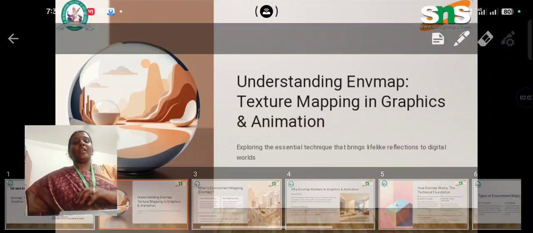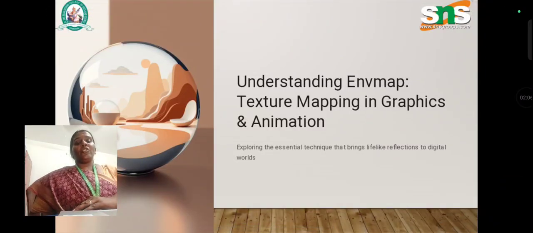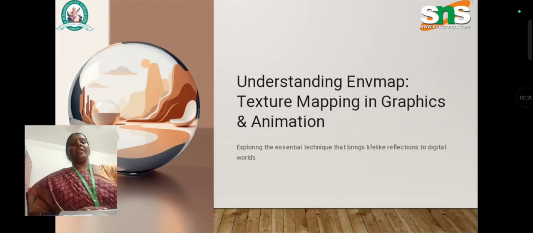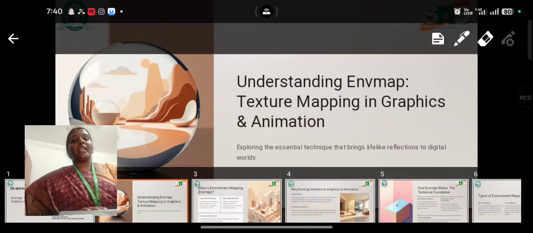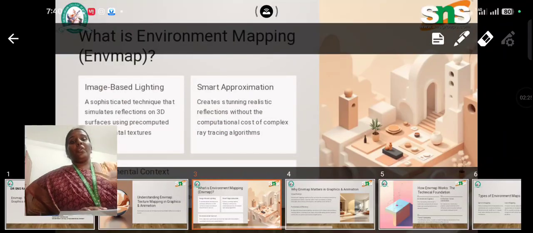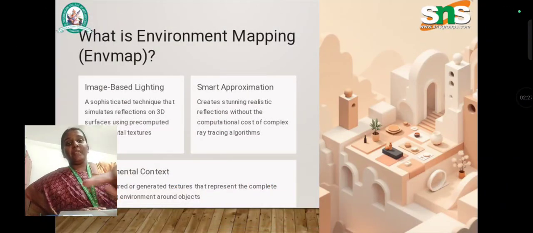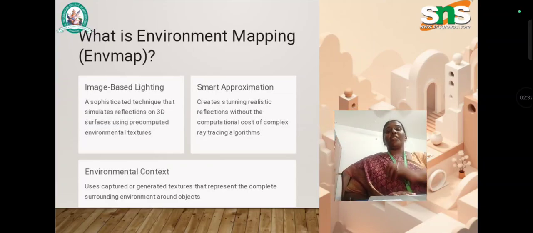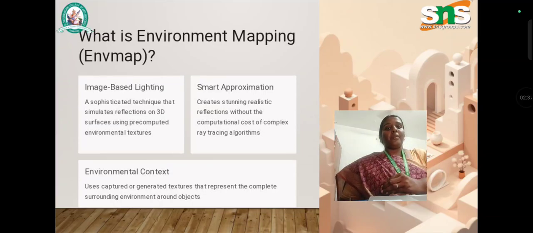The next slide is understanding environment mapping, texture mapping in graphics and animation, an essential technique that brings reflection to the digital world. That's called texture mapping. Let's also see the types. Here is image-based lighting, a sophisticated technique that simulates reflections on 3D surfaces using pre-computed environmental textures.